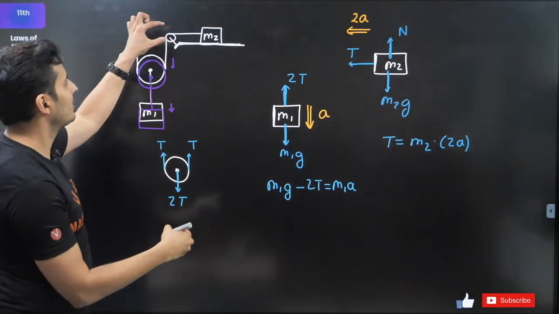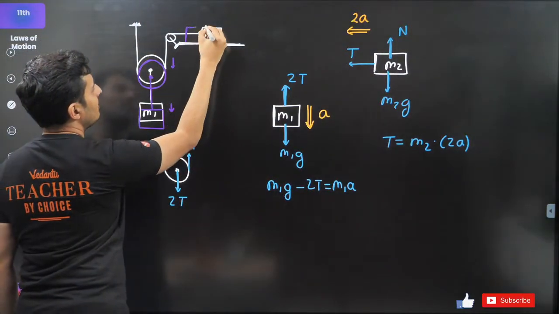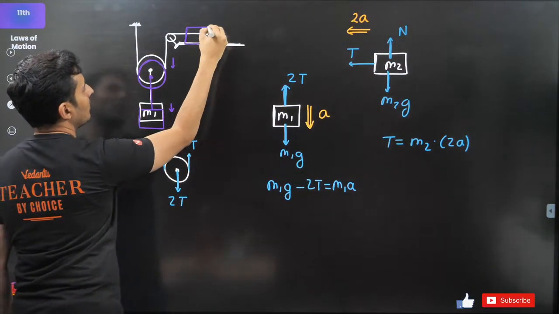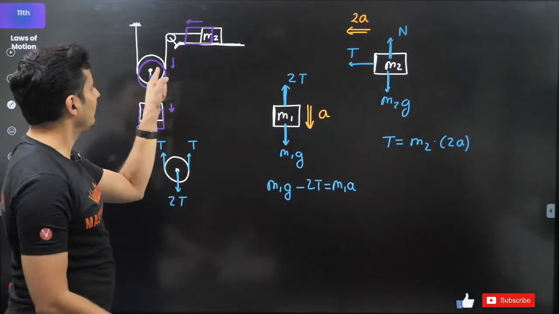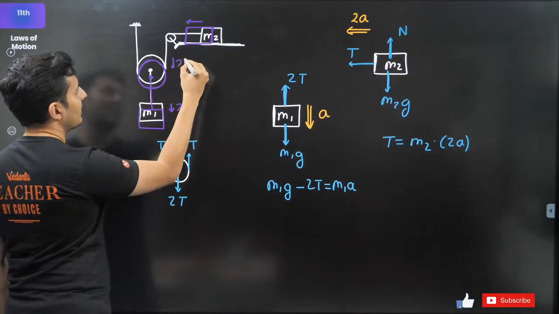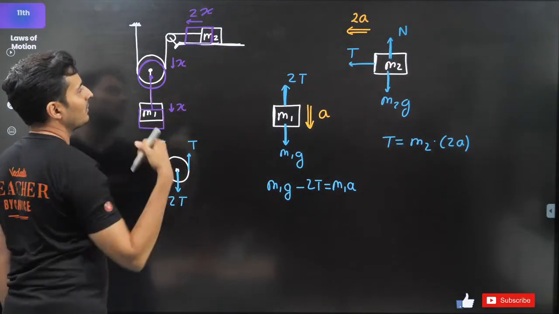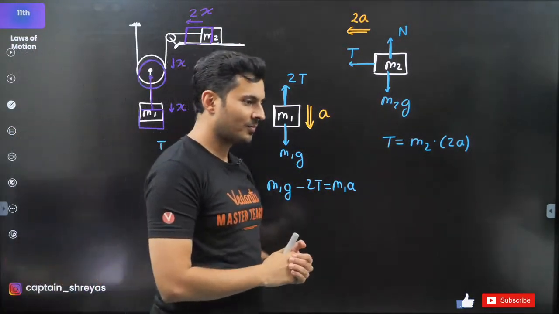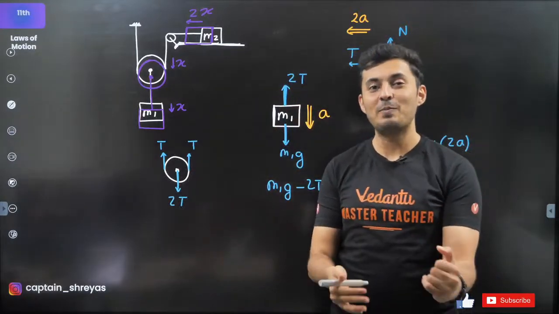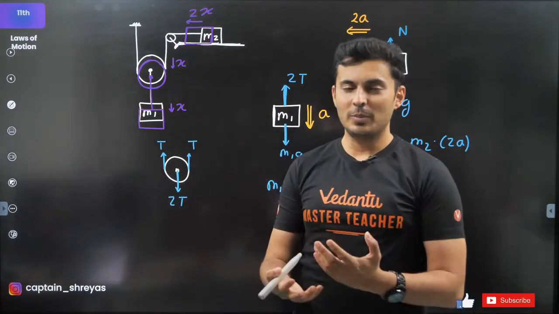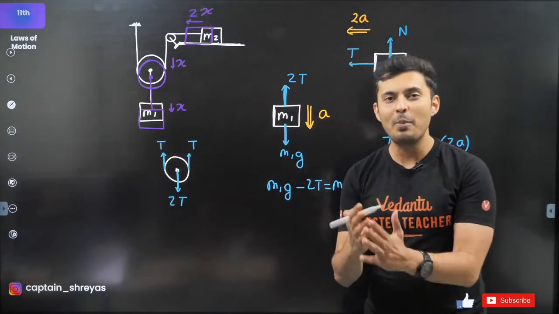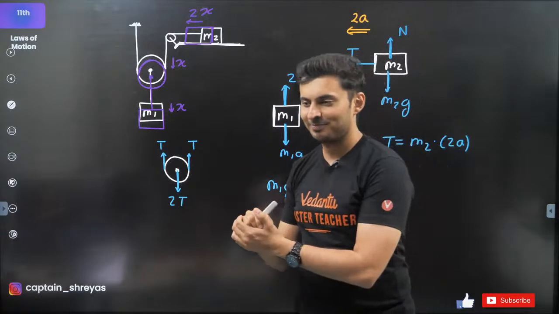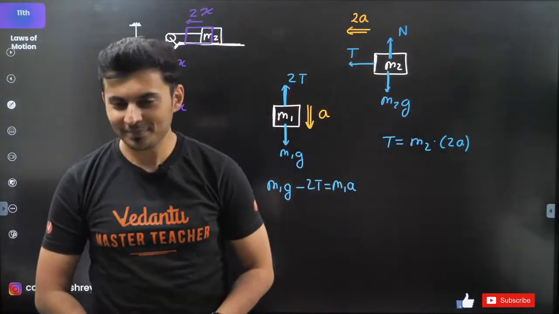So because of which this mass will definitely move. This mass will also definitely move, and that will be twice. So if this moves down by x, this will move by 2 times x. This is constrained motion, where the motion of the others is dependent on the other geometries or other strings, masses, pulleys, etc. because of the way or manner in which they have been arranged. I hope that is fine.